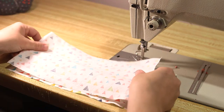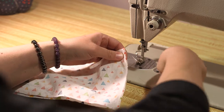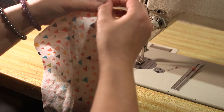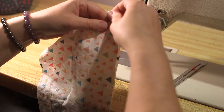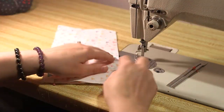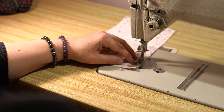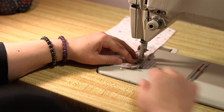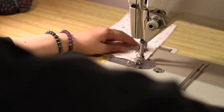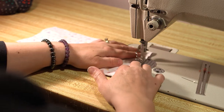Once you have your two elastics in place, you're going to take your two pieces of fabric and place them together with right sides together. If you're not using a print, it doesn't really matter on your solid as long as your elastic is sandwiched in between the two pieces of fabric. Once the fabric pieces are placed together, one on top of the other, I'm going to sew the two layers together using a ¼ inch seam allowance. Start at the top edge about an inch over, make sure you reverse at the beginning. When you get to the corners, you're going to pivot. Sew all the way around and come over an inch on the top edge as well.